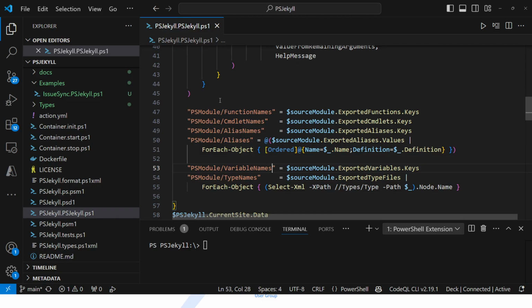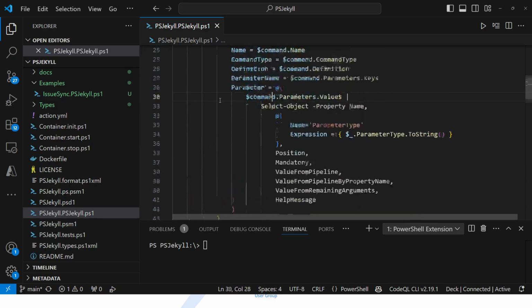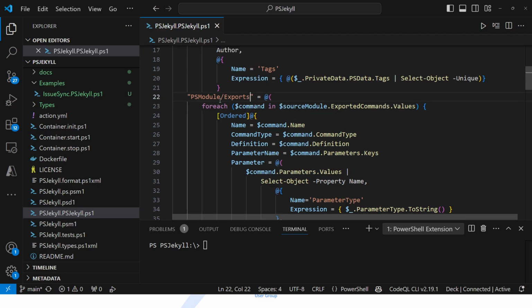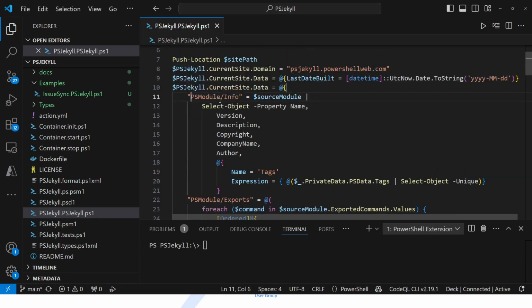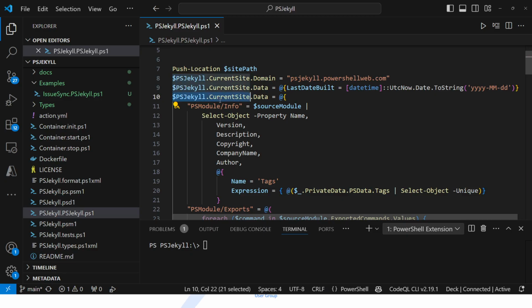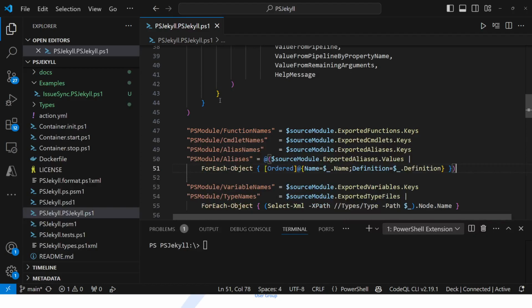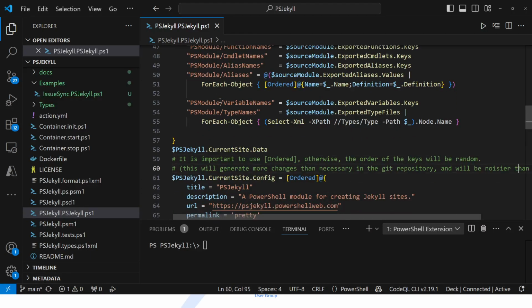All of this is available as site data. Shoot, I apologize, I have another question. Can you go back up to the ordered hash table? Are you passing that into a value? Okay, so yeah, that foreach is going into the PS module exports. Yes, which is in turn going into the current site's data directory, which is all being handled by some PowerShell magic and extended types here. We can go into how that works if you want. But this is just all the data that I'm throwing into my site.